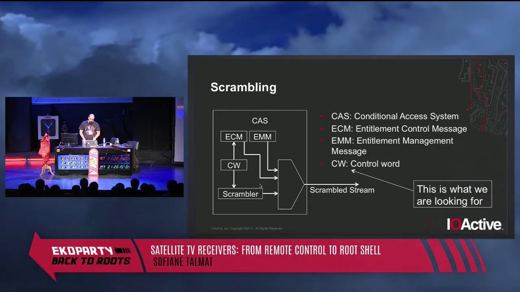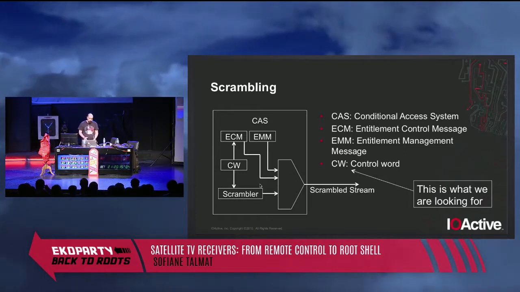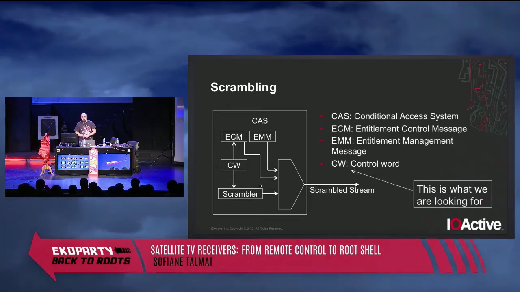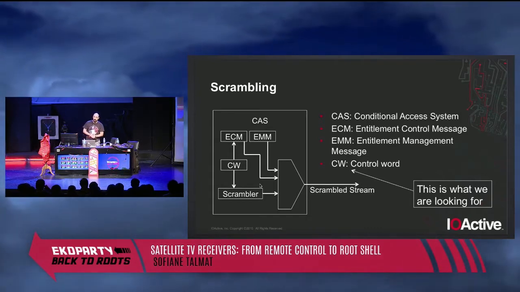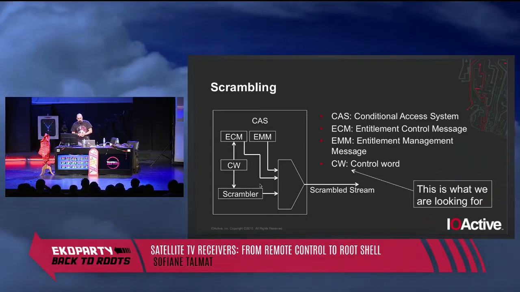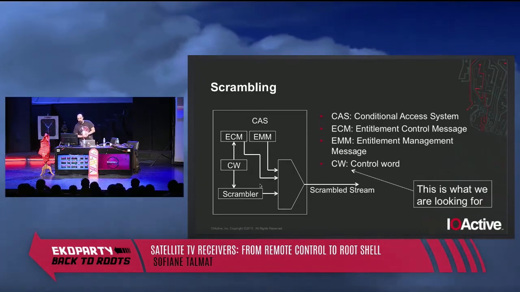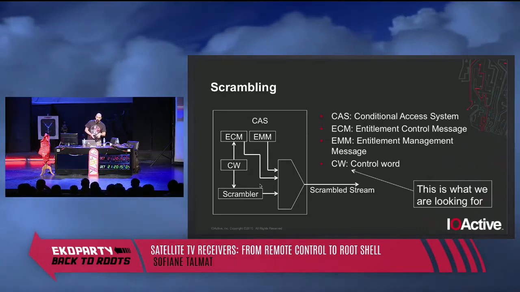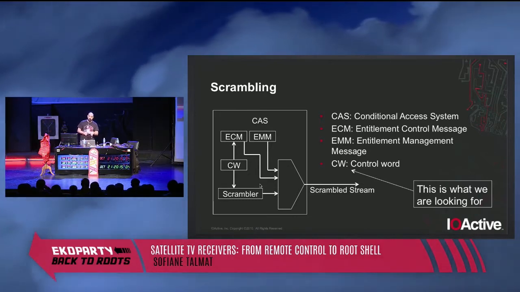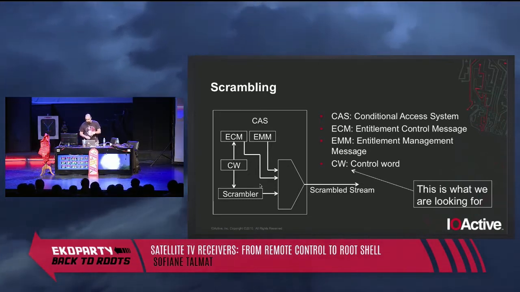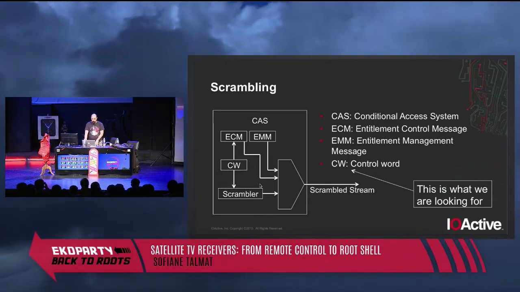So, the scrambling algorithm is described easily at a high level. It's much more about a control word that is used to scramble the stream at the back end, and it's encrypted within one of the 2 entitlement messages. And those are attached to the scrambled stream and sent through the air. So this is the main simple concept of pay TV.